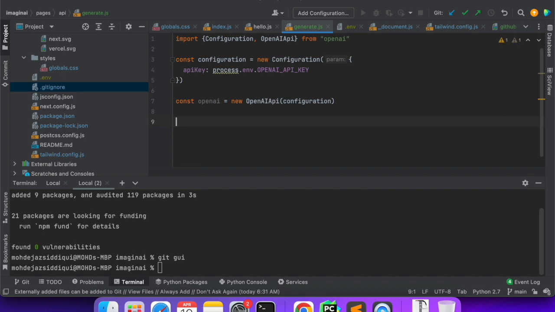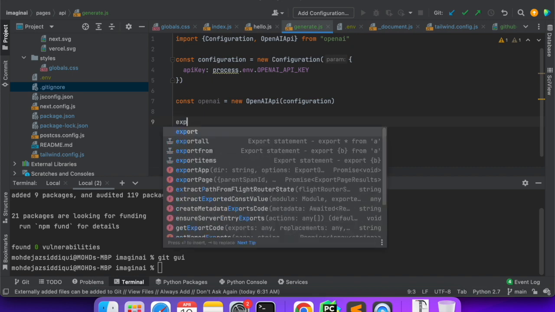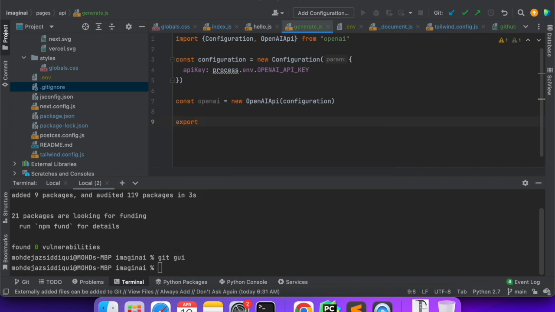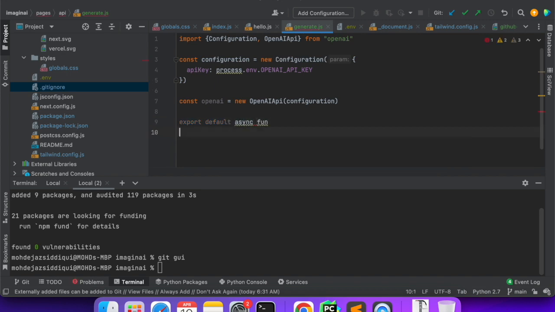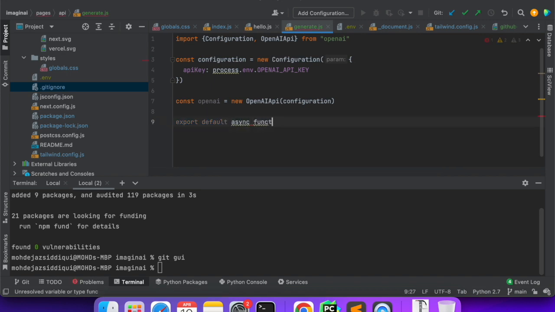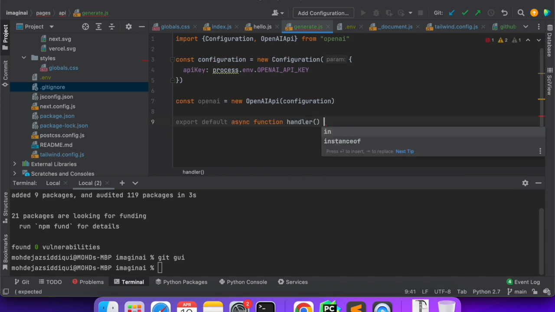So first we'll create a handler function for this serverless function. We'll create export default async function, let's call it handler.